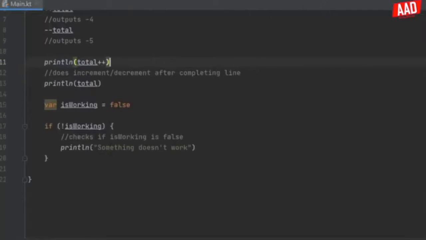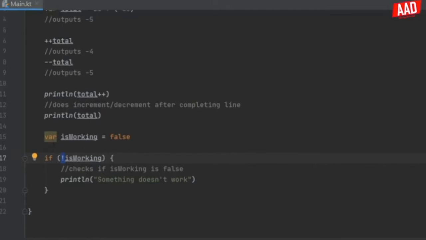And finally, there's one more, which is the exclamation mark I wanted to talk about earlier. So if you create a boolean, such as variable is working, and initialize it with false, then you can write if it is not working, which means since it's false, it means it's not working, then it will say something doesn't work. And it's just something nice you can add in front of Boolean statements to make it very fast to check if something is not something. And yeah, that's all there is to it. You'll see it says something doesn't work because something doesn't work is indeed false.